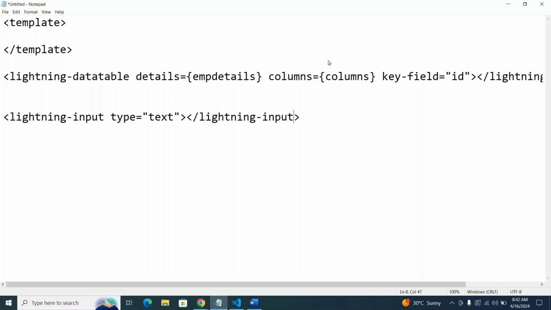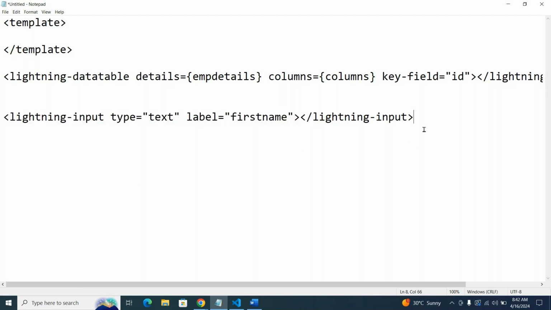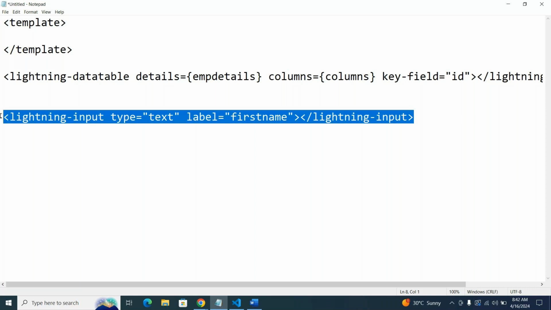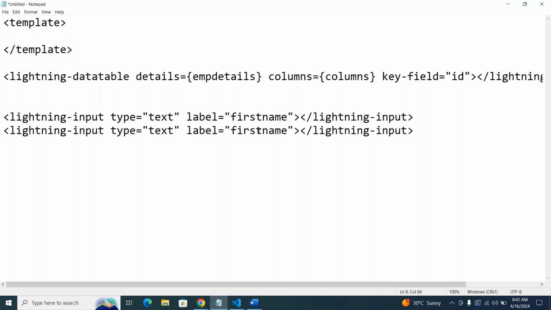Here only you can give the label, label first name. And for a last name, just copy this text and give the last name. Like this you can give it.